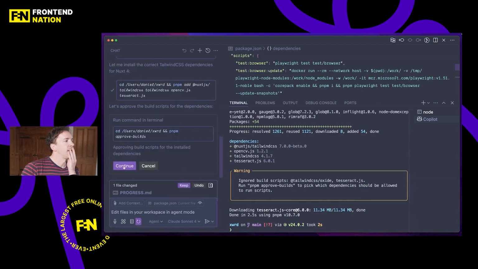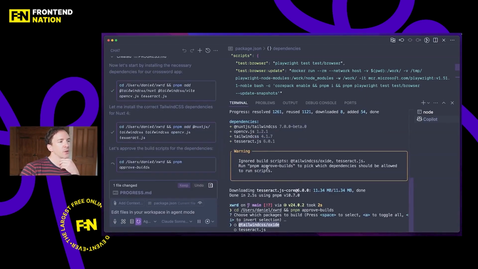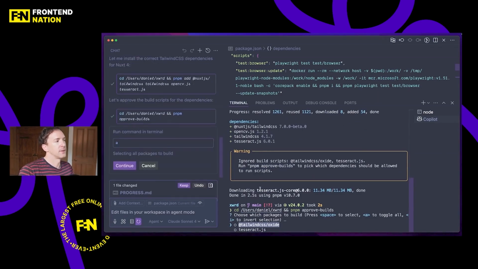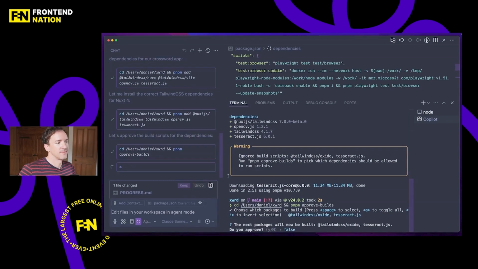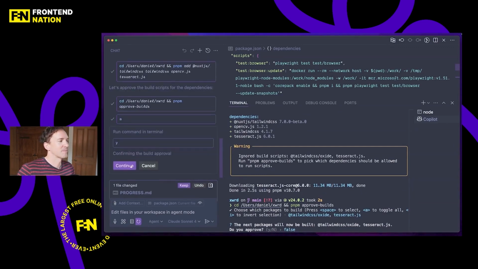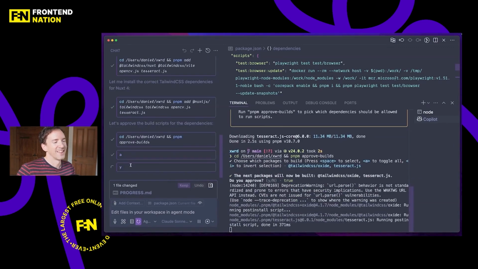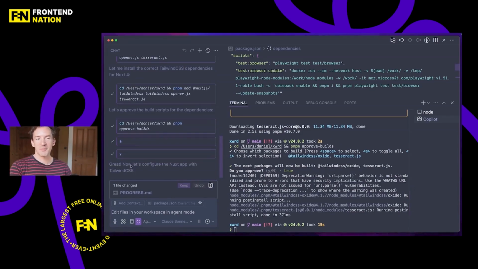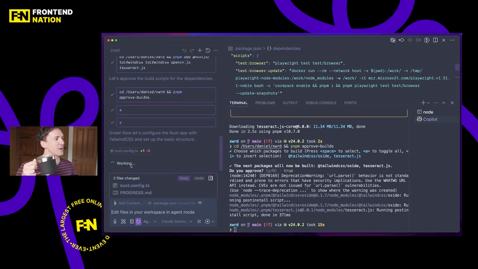Okay, and we need to approve some builds. So it's pulled up this, and it's aware, and it wants to select all. And now hopefully it's going to want to say yes. You can give it permission to do these things automatically. I'm not yet brave enough to let a large language model execute commands on my computer, but your mileage might vary.